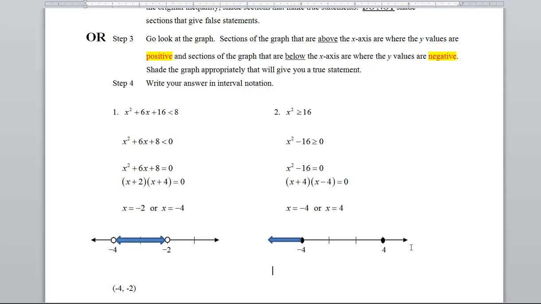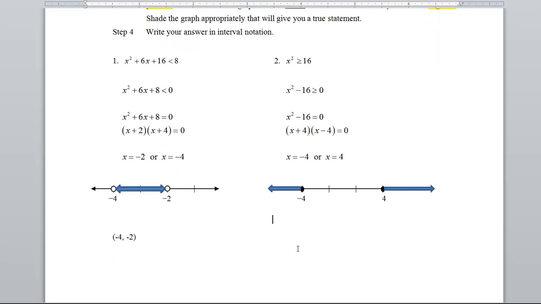Okay. Let's try 0. 0 is nice. If I put 0 in, is -16 greater than or equal to 0? Hopefully you said no, which means I do no shading. Let's try this side. I'm going to use 6 this time. Be different, because it's on this side of 4. If I put in 6, 6 squared is 36. 36 minus 16 is 20. Is 20 greater than or equal to 0? And hopefully you said yes. So I'm going to go get me another little arrow thingy, and I'll go from here this way. And make it bigger.